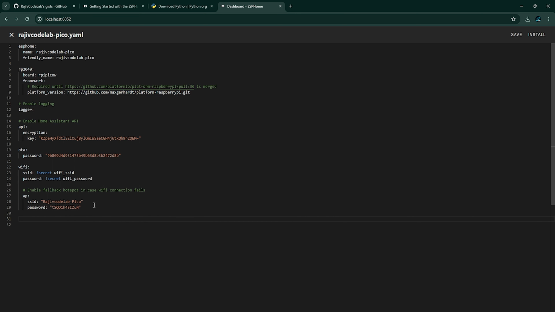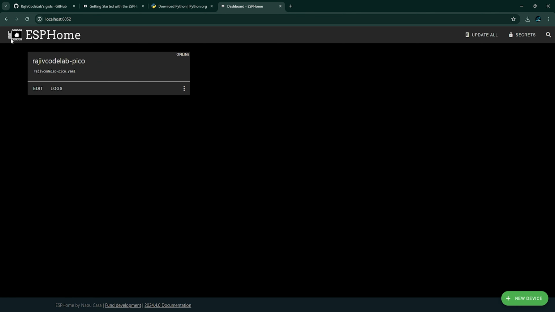So here we need to write switch and platform GPIO. Perfect, and then we provide the name, LED green, I'm saying green. Then we need to define the pin, and the pin for the green is 0. So here we provide number, and I'm giving 0. So that's all. This is for one switch we have configured. So let's save this. Yeah, so whatever changes we have done, it's here in the YAML file.